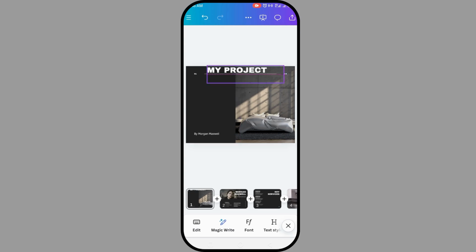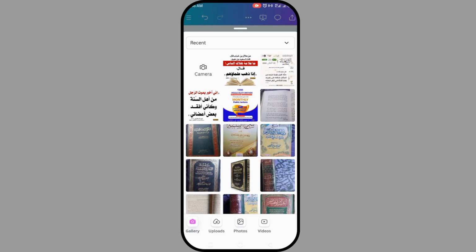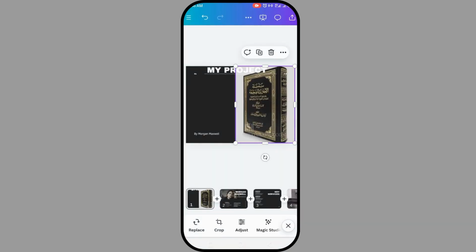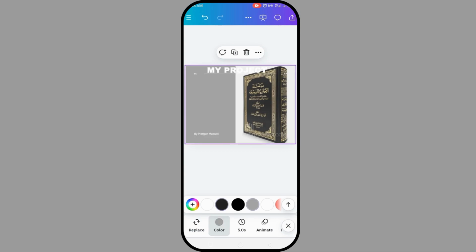My project. If you want to replace this thing now, you can just click on replace, and you can use anything for you that maybe it's gallery you want to use or anything. So let me just click on something. Let me use this now. You can see I've replaced it now. Then if you want to change the color, just go here and here, and you can change the color of this. Let's see, click on it, change the color. Click on this, change the color.